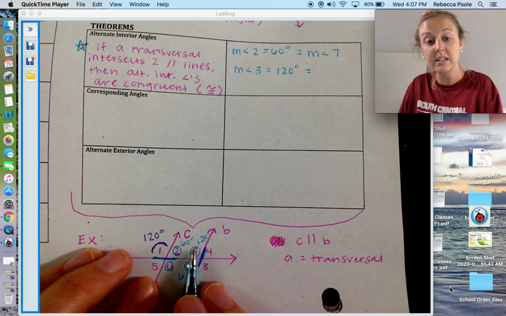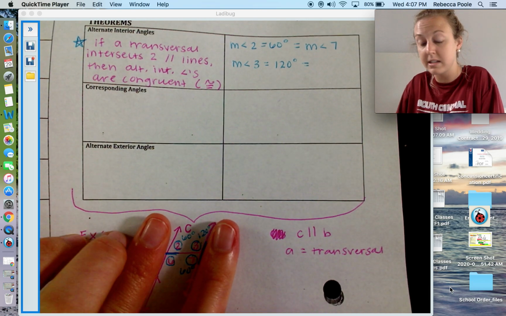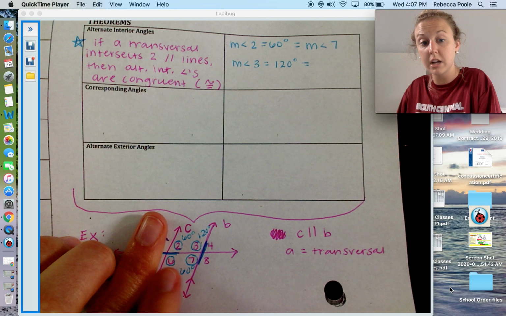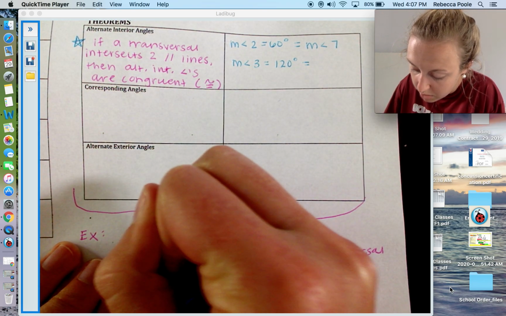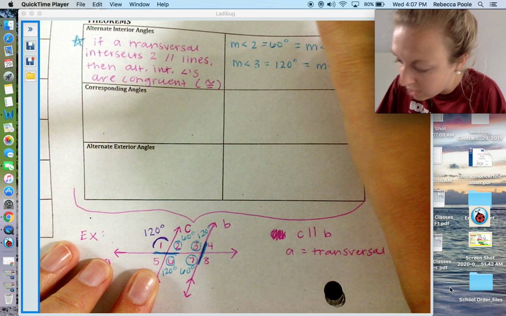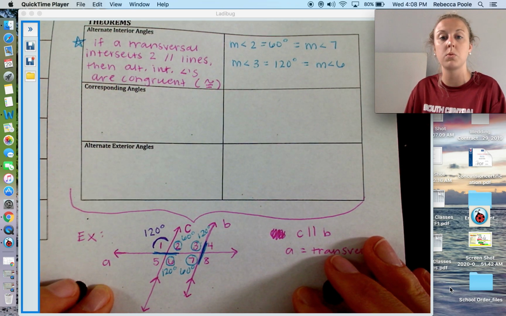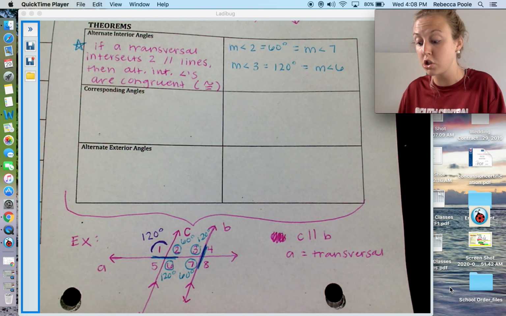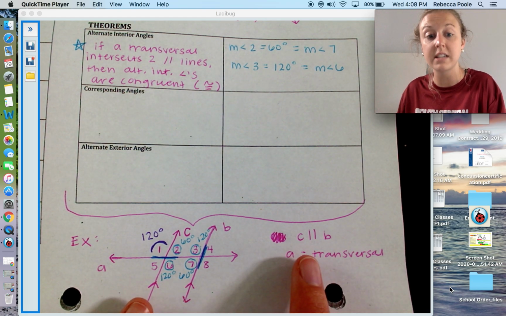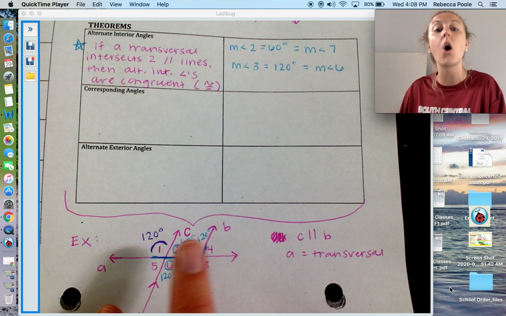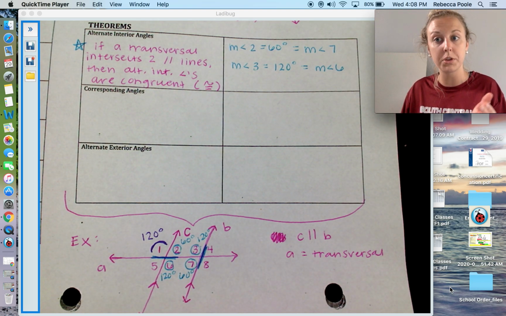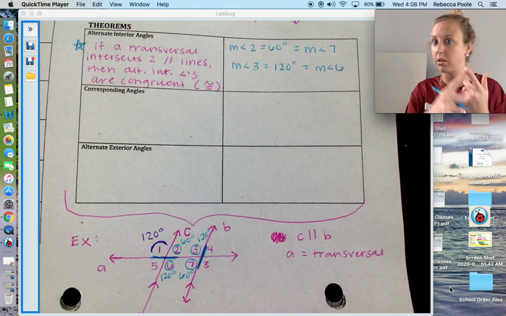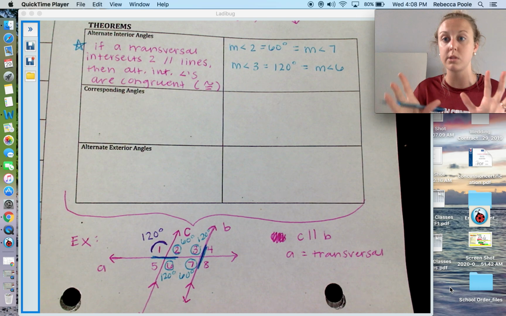which means this is in the top right inside of the parallel lines. So if we go to the bottom left, that's the alternate interior. This one should also be 120. So measure of angle 6 should also equal 120 degrees. All right, that works if the two lines are marked parallel, or if they tell you they are parallel, then that will always be the case. That's the cool thing about geometry. It's a bunch of rules, and they work all the time as long as like the lines are parallel, or as long as they tell you certain things.